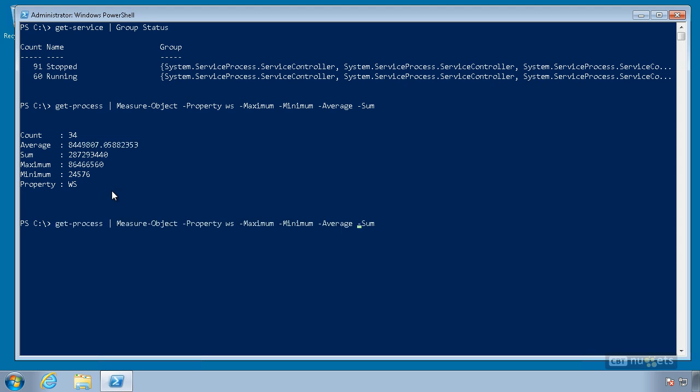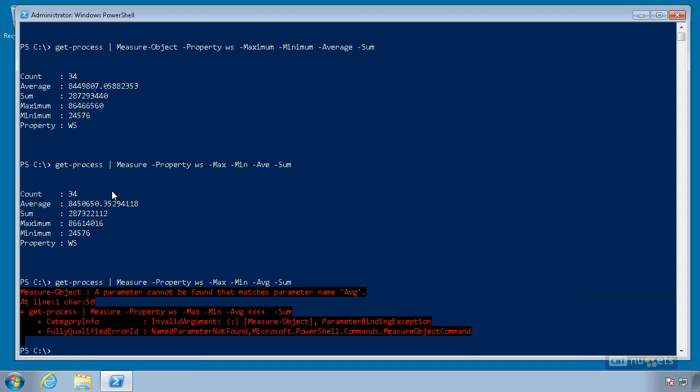Now here's where we can start getting into the crazy stuff. There is an alias, measure. So instead of Measure-Object, folks will start to truncate these. Max and min are pretty straightforward. You're going to look at that and know what they meant. Don't do this. There is no parameter called AVG, right? Max and min are not abbreviations. They're truncations of maximum and minimum. AVG is not a truncation of average. I could do this because that is a truncation of average and it'll work.